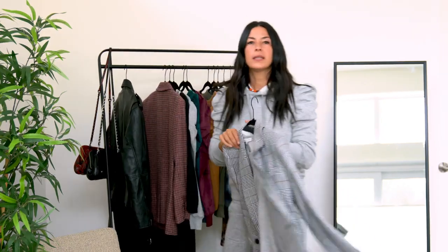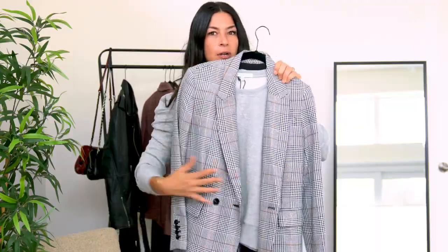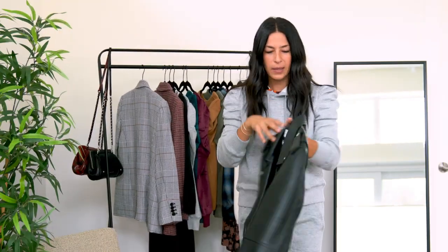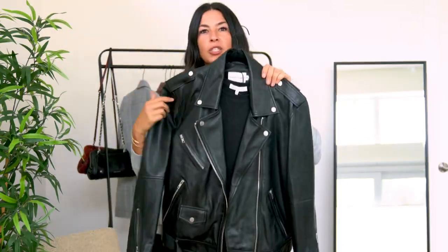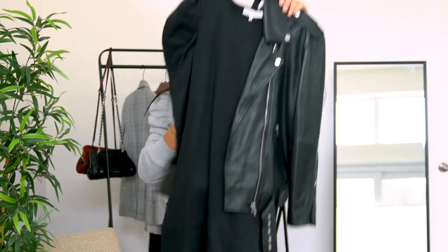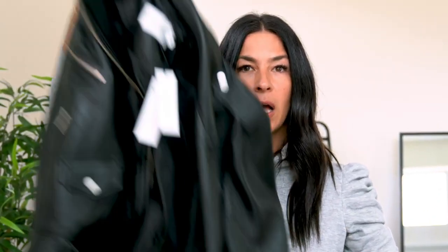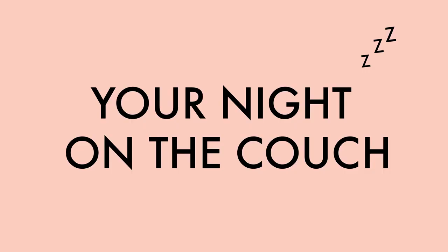Look at this — this is our really chic Grace blazer over a Janine. No one would ever know that you're wearing sweatpants underneath. And then if you've got to go out, look — oversized jacket, Janine dress, so chic. Throw on a pair of combat boots, put on your Rebecca Minkoff crossbody and you are good to go. And then when you get home, put this on and you're ready to start your night on the couch.